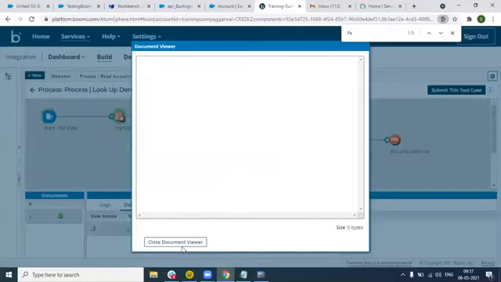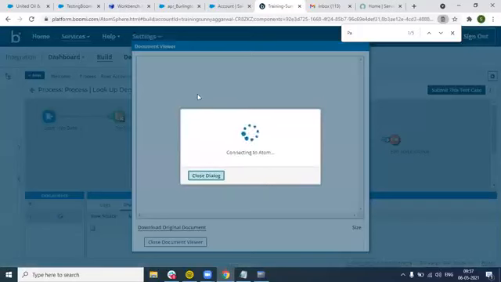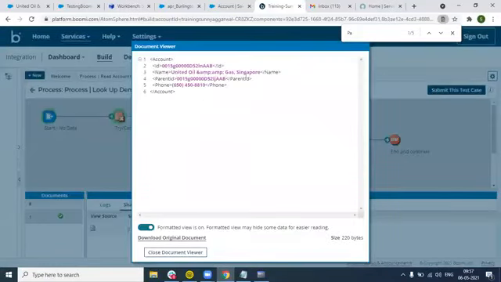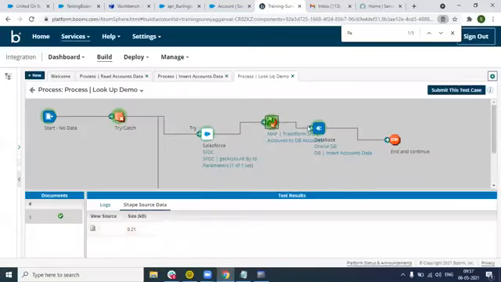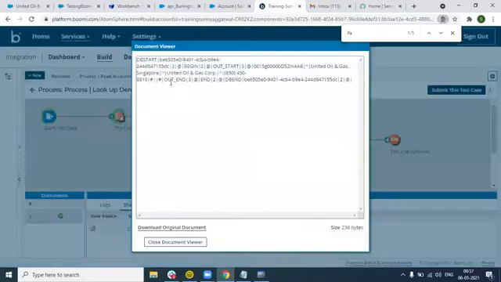If you just start from here, we will have an empty document. Then after Salesforce, what we pass to the map shape, let's look at that one. We pass United Oil and Gas Singapore. Then we come to this map shape. And finally, we are trying to convert the data into a format which is understood by the database. And while doing so, we are trying to fetch the value of the parent account name also.